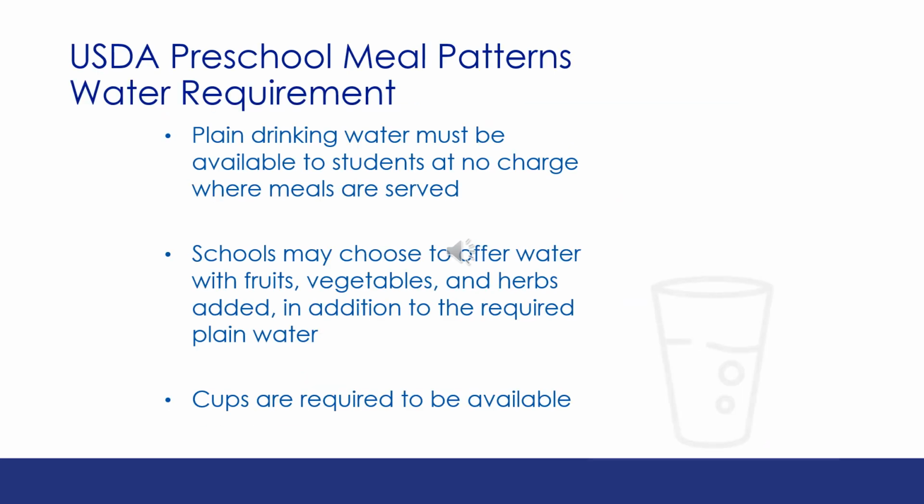Water is a required part of the meal environment for preschoolers regardless of which meal pattern you're using. Plain drinking water must be available to students at no charge wherever meals are served, including classrooms and cafeterias. This means that during breakfast, lunch, or snack service, students must have easy access to water, whether or not they request it. Water does not need to be served on the tray, but it must be visible, accessible, and offered freely. Don't forget cups. Cups must be made available to allow students to serve themselves water if provided in a pitcher, dispenser, or cooler. Simply putting out a water source without cups does not meet the requirement.